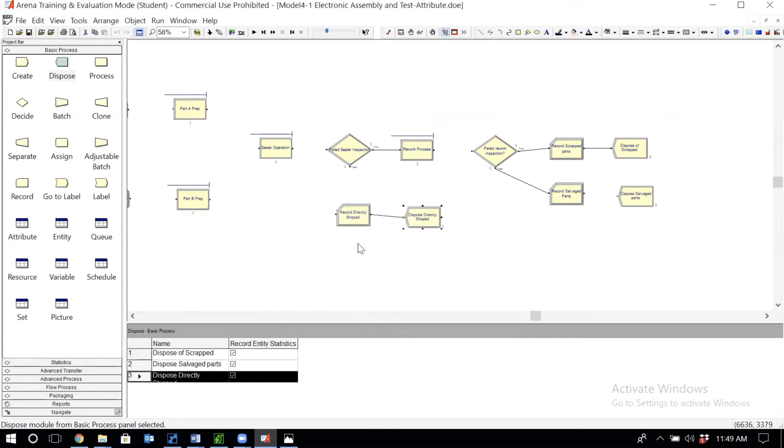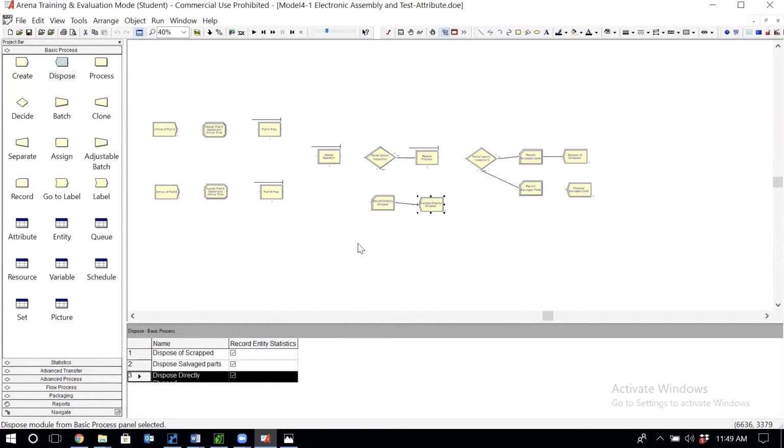Okay. And if you have done all of that, make sure to connect this module. And always when you connect, make sure to go from the ones that start the connection to the ones that end the connection. Don't go the other way, otherwise you get an error when you run the simulation. You can double click on the connection, it stays active and you can just do all the connections.